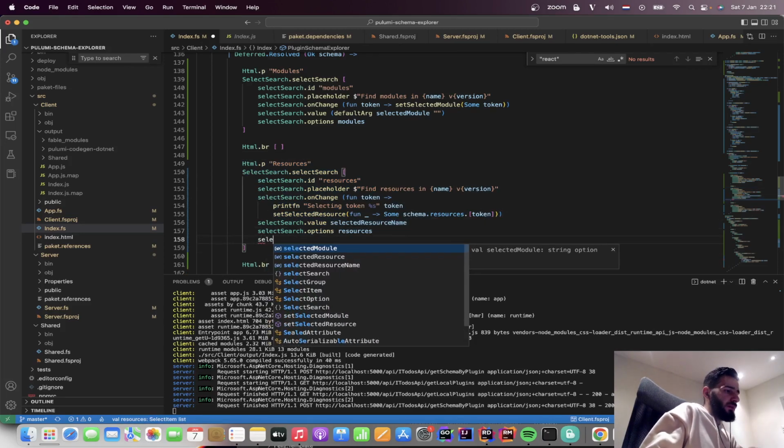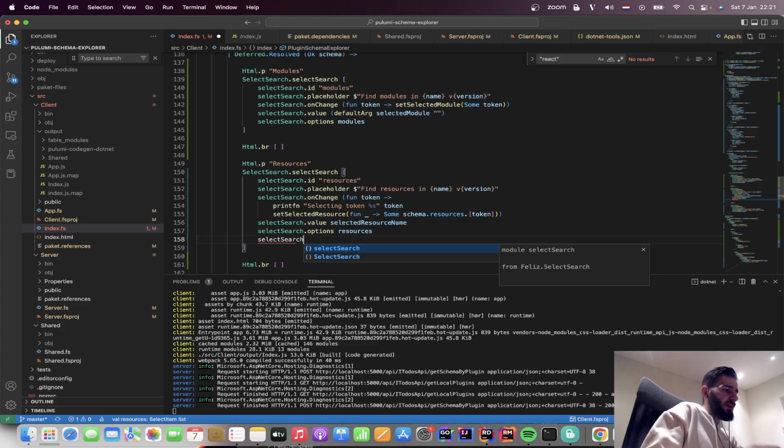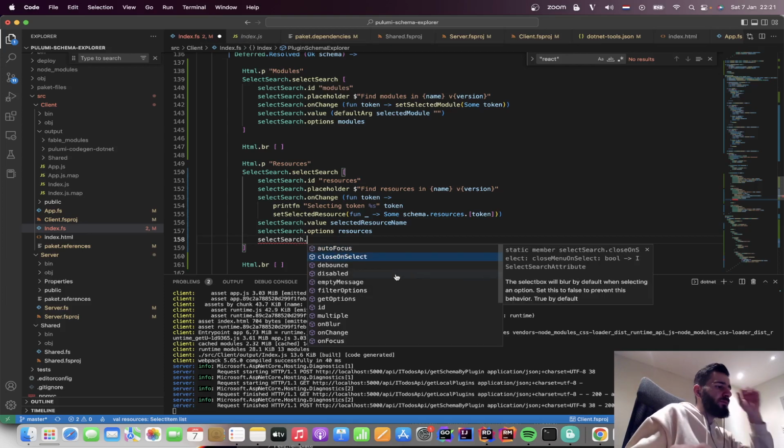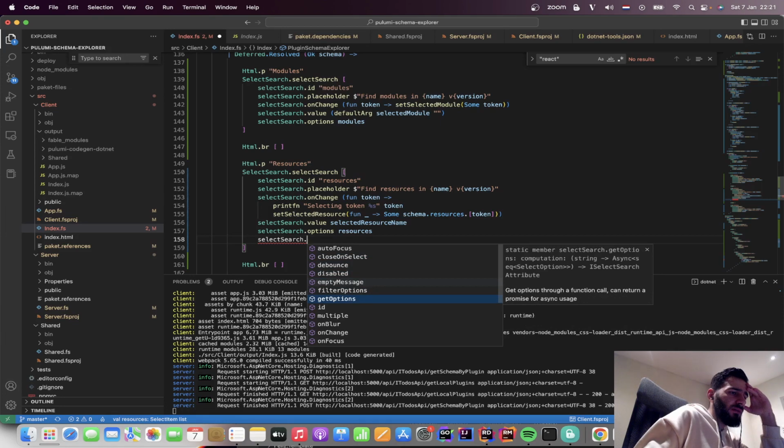Okay, let's see what other options we have. Select search dot. We can debounce, we can get options. Multiple, on blur, on change. Yeah, we already have on change.